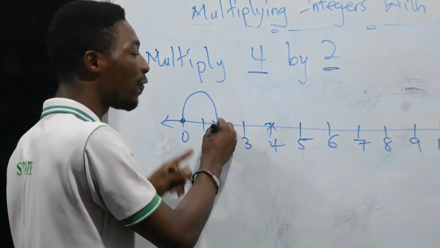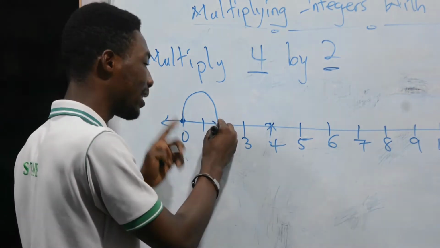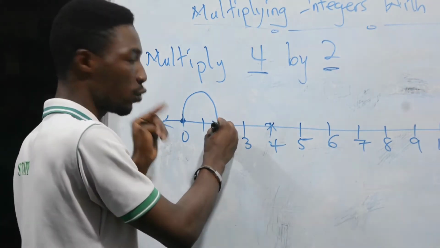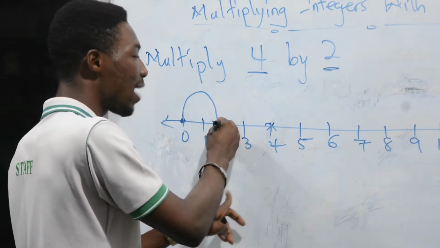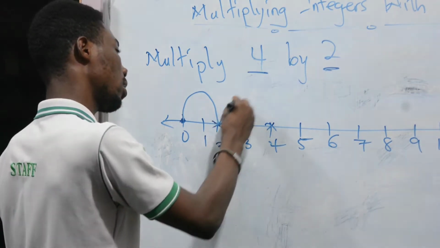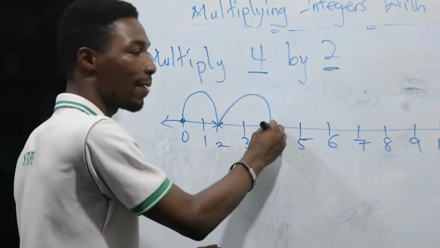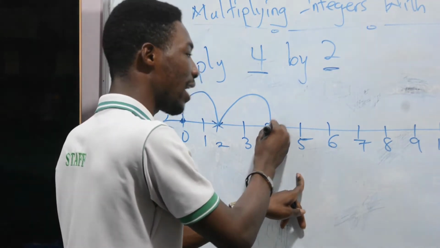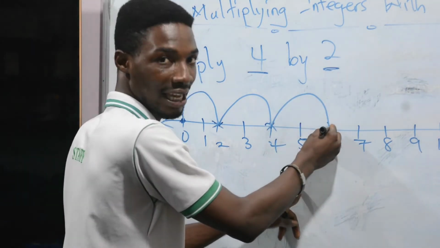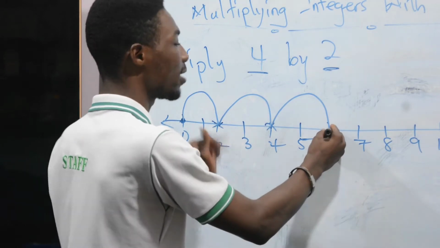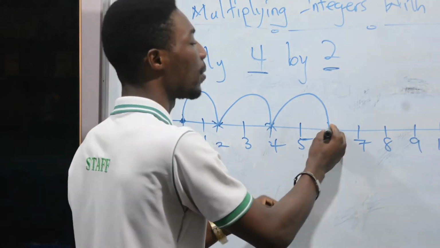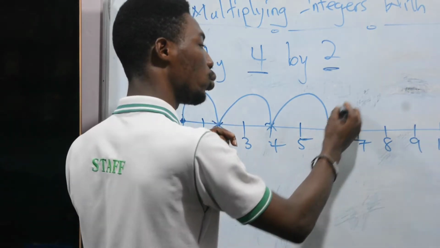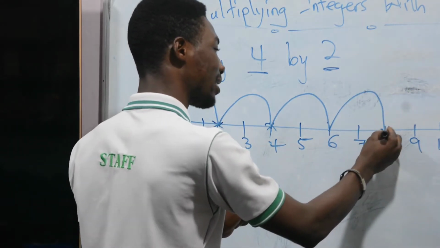I am going to jump 4 times. I have started jumping. This is the first jump. I have to still jump within intervals of 2, so I cannot land at 3. I have to count 2 to 4, okay? So that is the second jump. In intervals of 2, so I have to skip 5 and land at 6. Okay, I have jumped 3 times in intervals of 2. It's left with the last jump. I cannot land at 7. I have to land at 8, leaving intervals of 2. Finally, I am at 8.